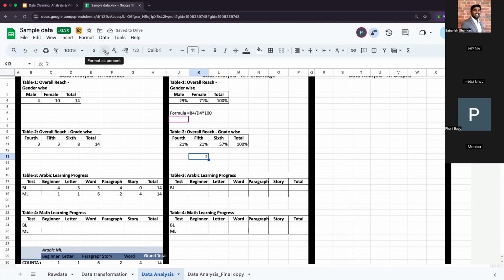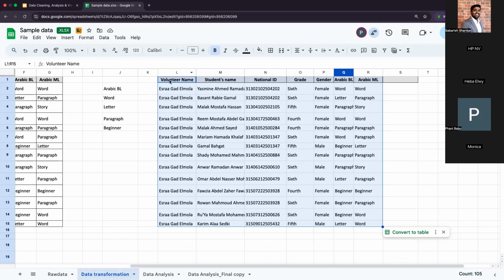You can also use this format as percentage to report a value in percentage. What it does is it multiplies the value by 100. So let's say 0.15, and you click, it multiplies it by 100 and creates reports in percentage format. These percentages are coming automatically because Funny has formatted this as percentage automatically. Format as percentage.